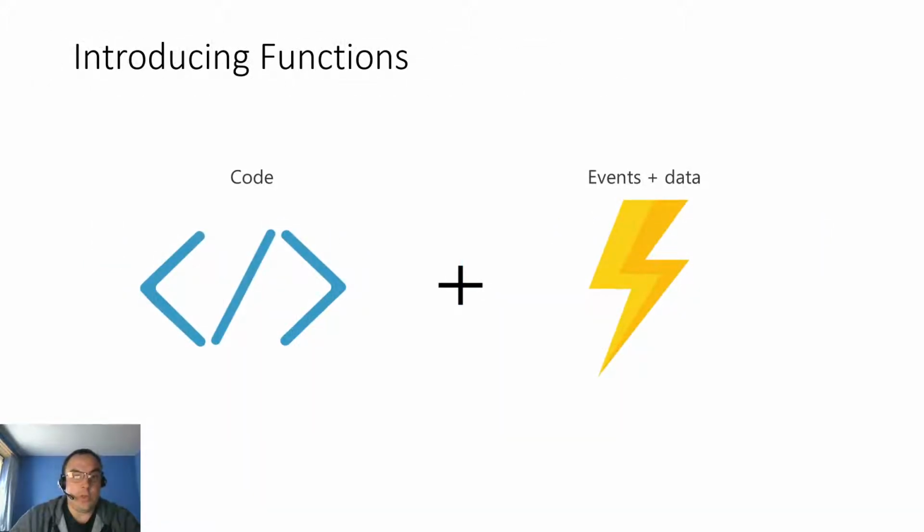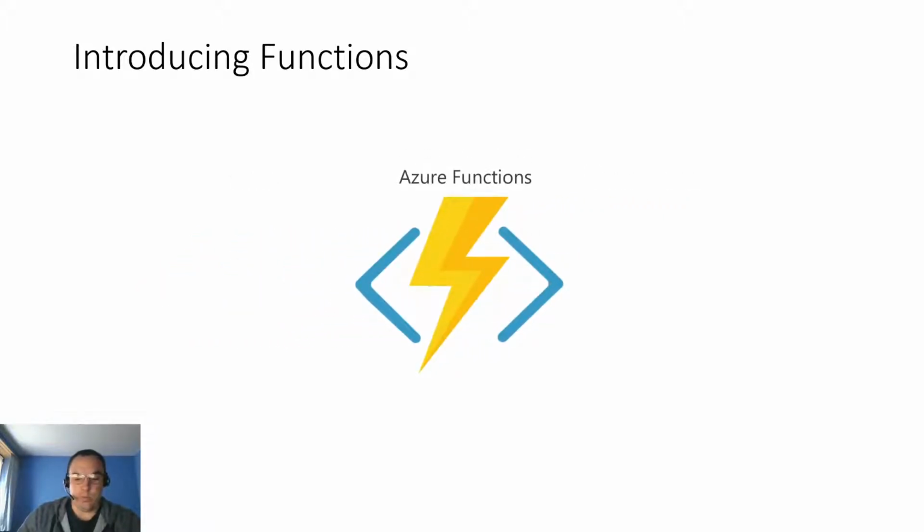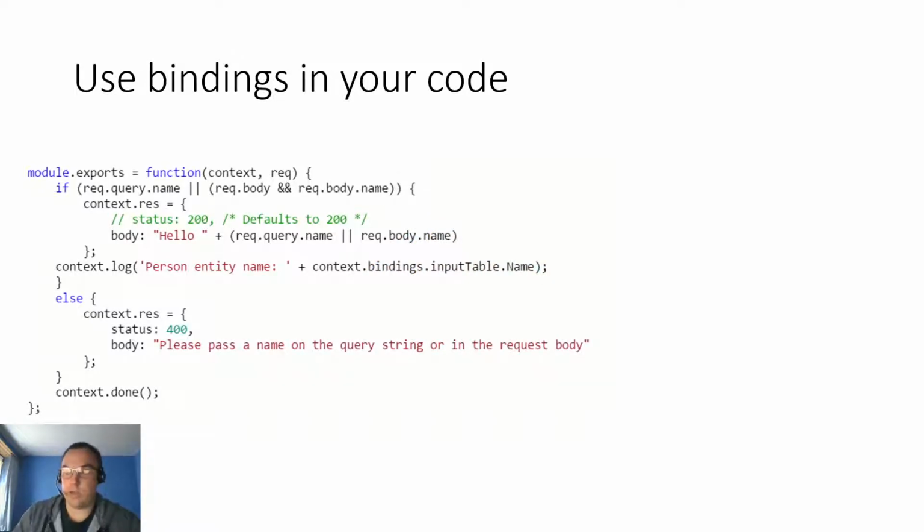So functions are essentially a marriage of code that's being written and the related events and data. It's a beautiful animation there, right? That's what an Azure function is. And when we look at that code, and for the non-developers, my apologies here, but let's have a quick look at some Python code that is representing a fairly easy function. It might be a bit overwhelming, but let's get some additional information there.